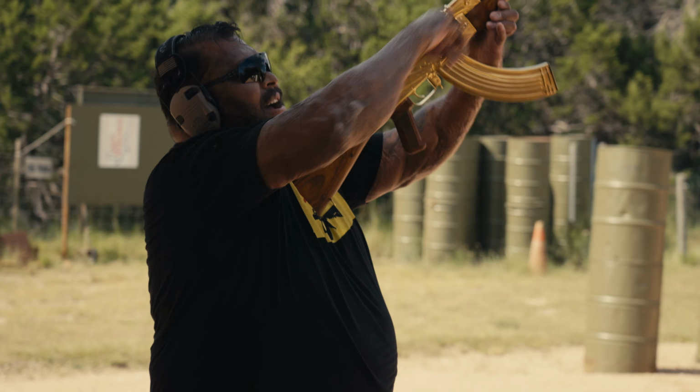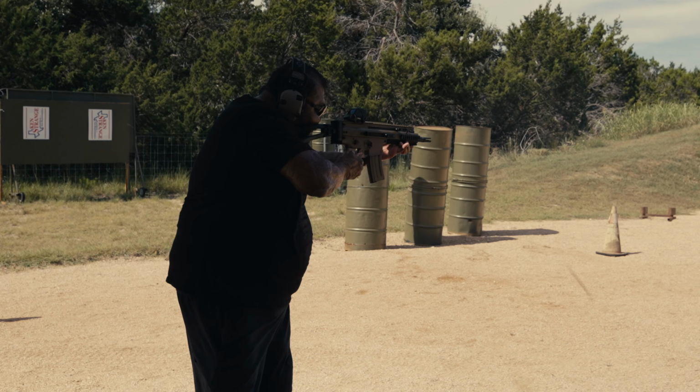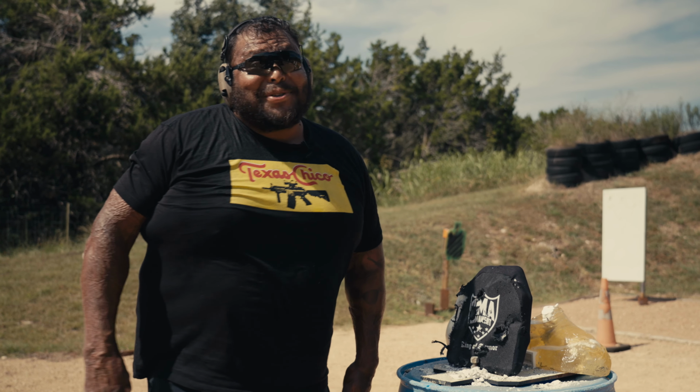RMA Armament, and these are our level 4. I'm the AK, the gold AK. That's good shooting.